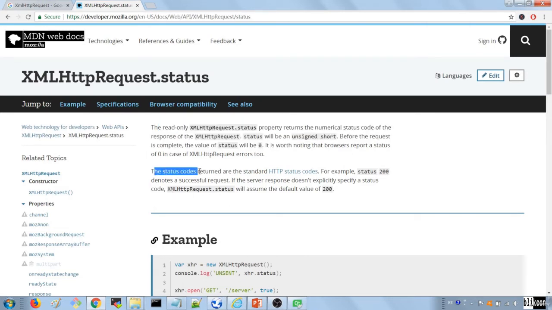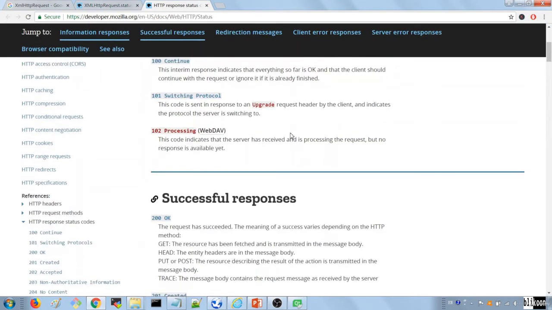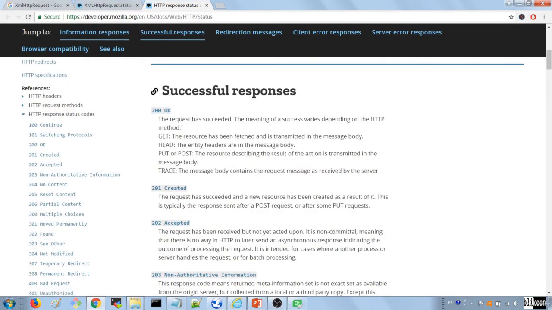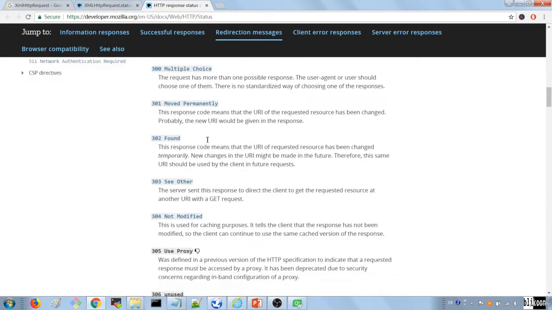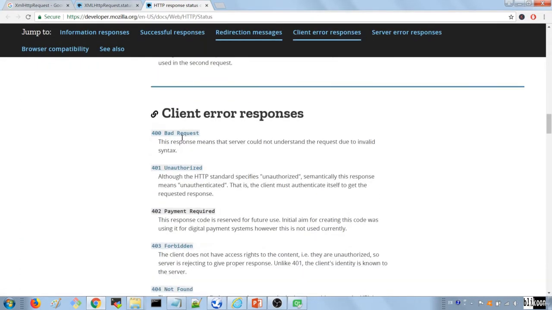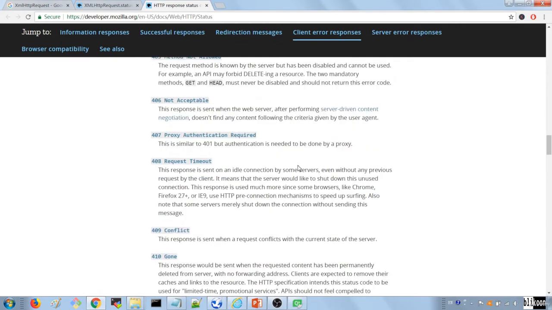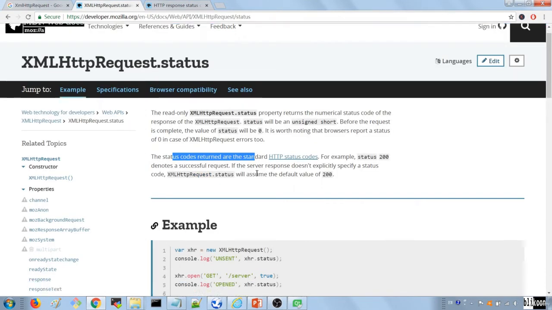I think they even have a link on that. If you open this in another tab, you're going to see those. You have 200 when everything is okay, you got what you wanted. You have 404 when the page is not found and things like that. Let's look at 404 page not found. You can look at all these statuses. They are available to you.